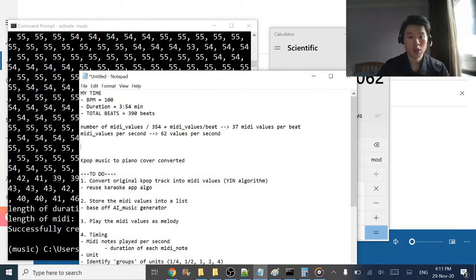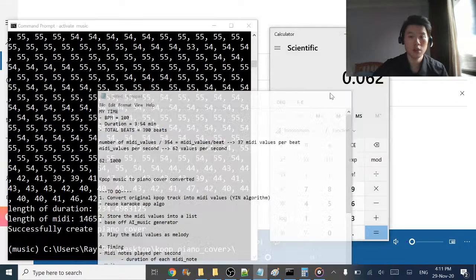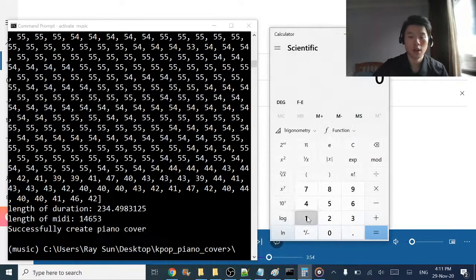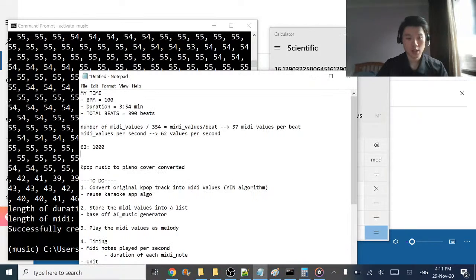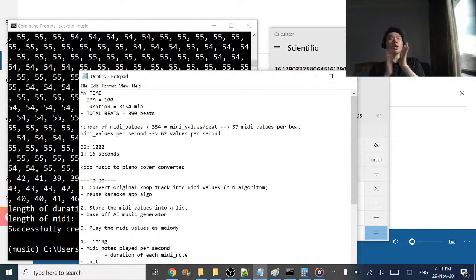So the ratio is 62 MIDI values per 1,000 milliseconds. So 1,000 divided by 62 is 16. So each MIDI value represents around 16 milliseconds.